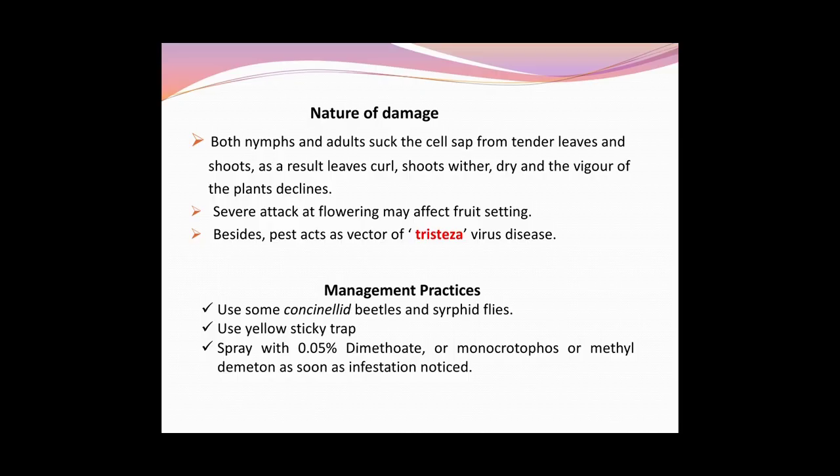Then the next point is management practices. Use predators like cochineal beetles, for example Cryptolaemus montrouzieri, and we can also use syrphid flies. Then also use yellow sticky traps. When we go through chemical control, we can spray 0.05% dimethoate or monocrotophos or also methyl demeton as soon as the infestation is noticed.